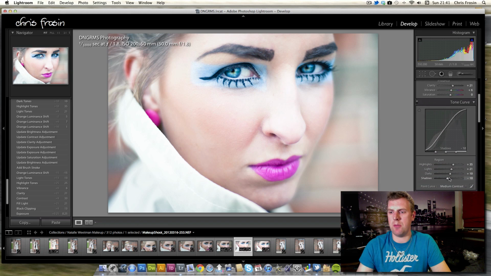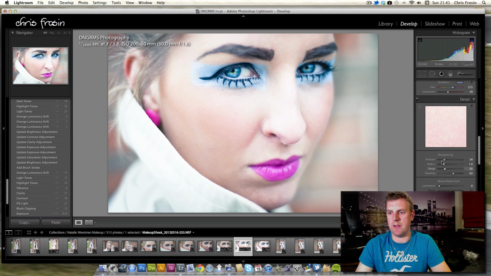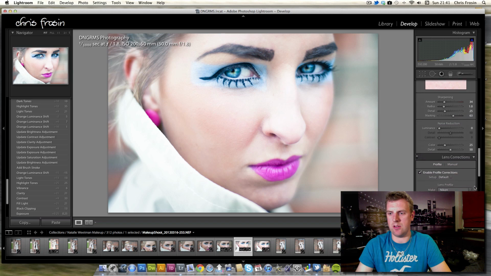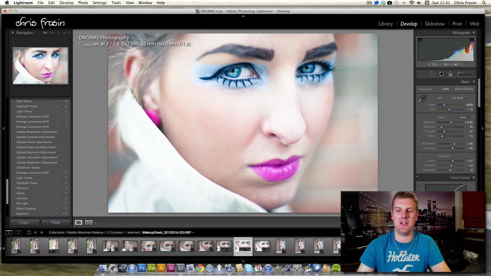If we go into the tone curve, you'll see I've pushed the highlights and I've pushed the lights just to really smooth out and add a nice sheen and a high key kind of look and feel to the photo, and then obviously a little bit of sharpening. Yeah, there's a post-crop vignette, just a slight post-crop vignette just to hold us into the image, which I don't think, looking at these eyes, I don't think there's any worry that we're going to be drifting away from this image.